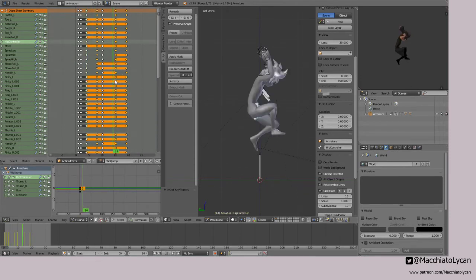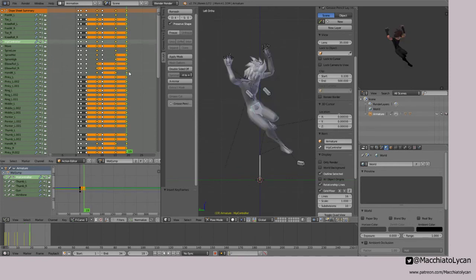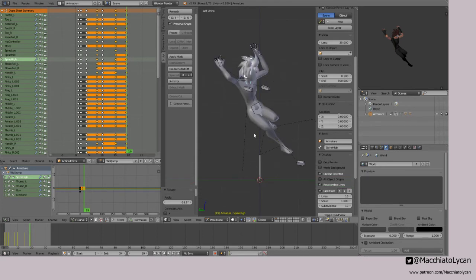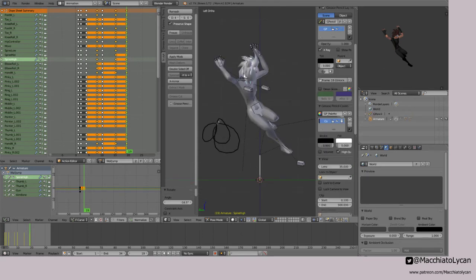Okay, so we don't want to finish on this. We don't want our transition into the falling animation to be stuck on this curled up pose. So we added this one. And this is a much, much better pose to look at. It's got a nice stretch to it. It really emphasizes where the motion came from. We started here and we sprung forward with an arch kind of to the back. And then as we settle in, we kind of come down like this.